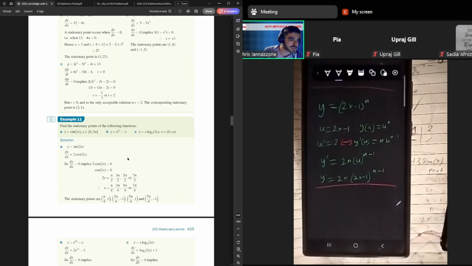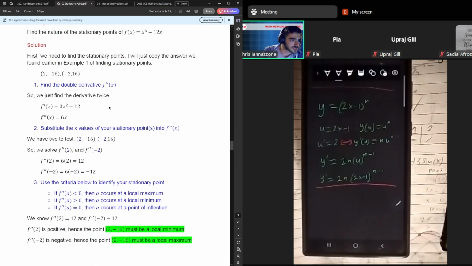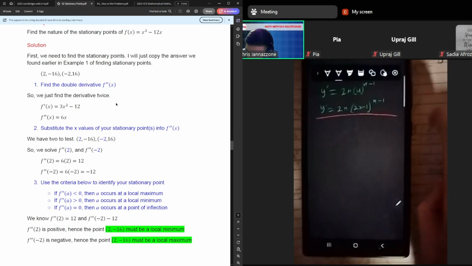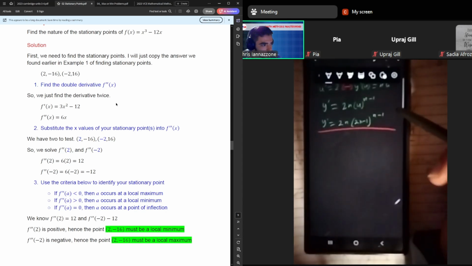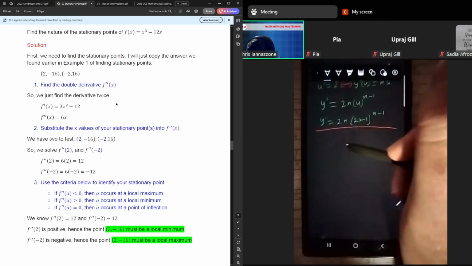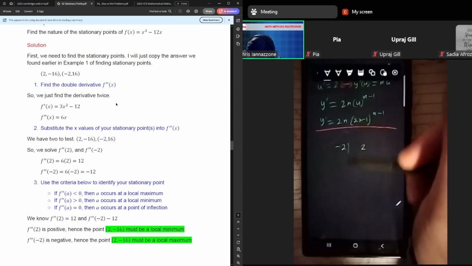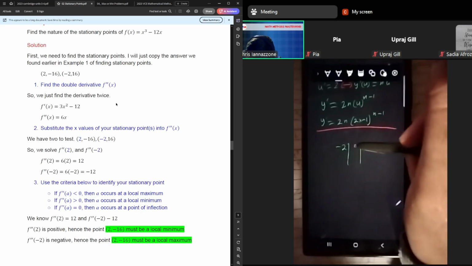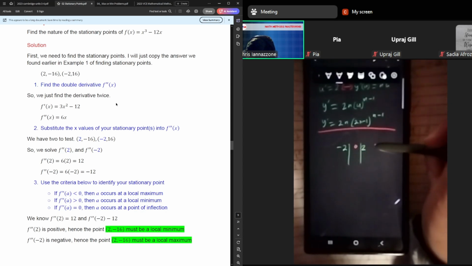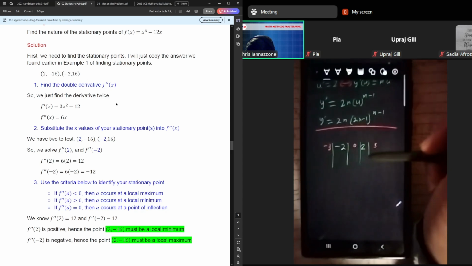What the book does is they want you to do these sign tables. In fact, I won't find a different example, I'll do this example as well. They want you to do these sign tables, which basically means you want to find where all your stationary points are. We'll do this on the handwritten bit now. So we had x equals 2 and x equals negative 2 for our stationary points. The way the sign tables work is that you pick some values that are left and right of each of those values, and you test the derivative at that spot.